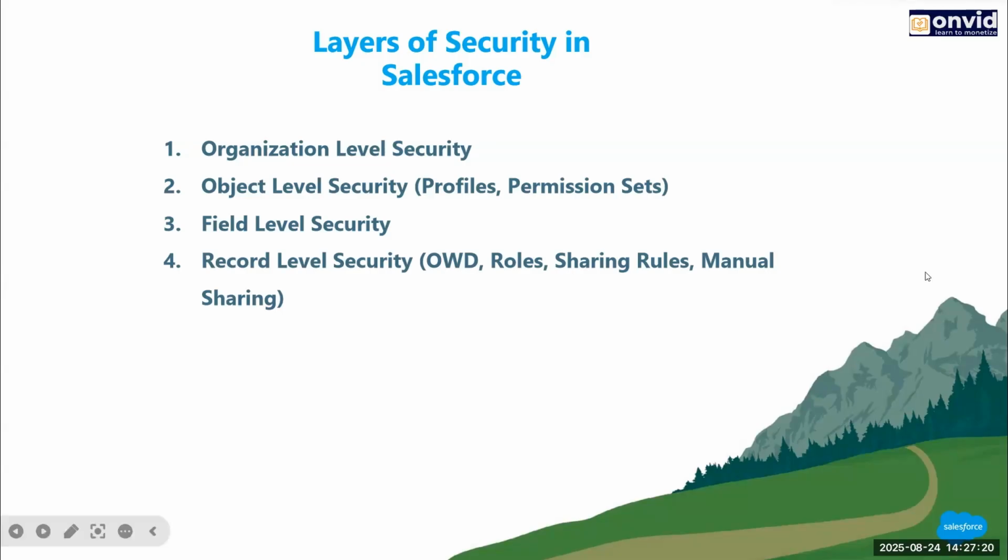Okay. Now the last one is manual sharing. So what is manual sharing? There will be a button in every record called share. Let's suppose a colleague of yours is going on vacation, and some cases are assigned to that colleague. As a manager, I want these cases to be handled by someone else, isn't it? I can't just keep the cases on hold, right? Because the owner of the case is on vacation. So in that case, I will be using manual sharing. So what is manual sharing? Here I'll have a button on each record, that is the share button.